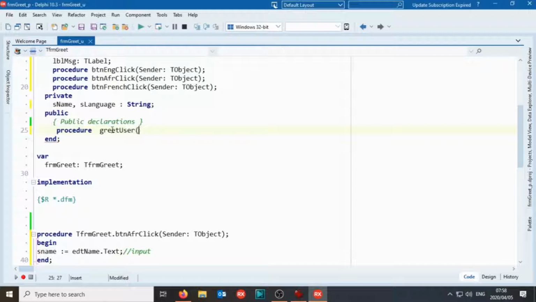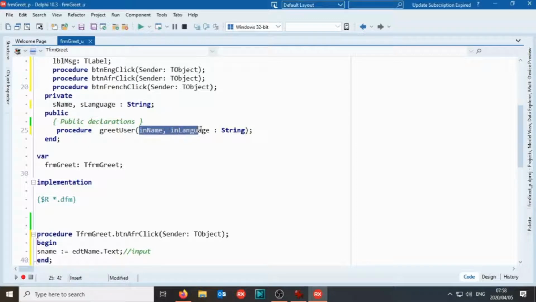We're going to pass to it an sName. I would like to use the following rather. I would like to use the word inName and the word inLanguage, which is type string. So as not to confuse with the variables we're using.